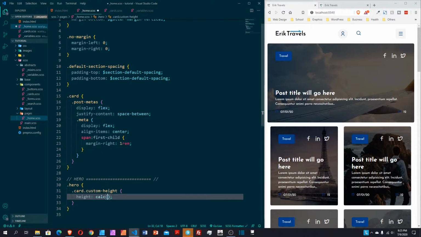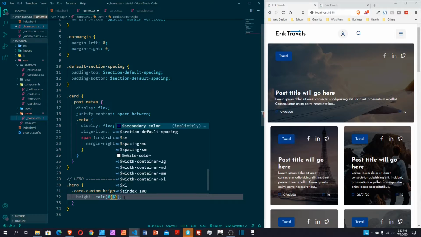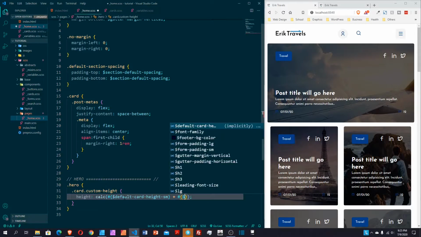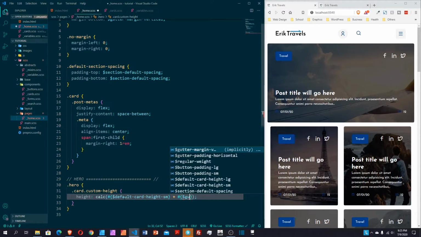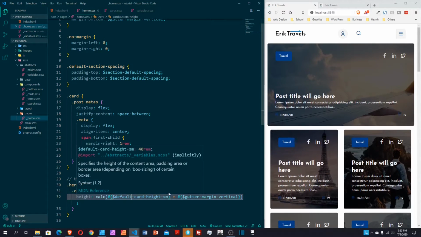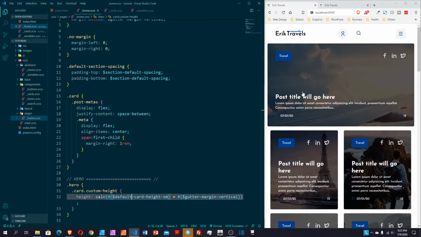Now we set a default height for the small devices, so I will do the hash curly brackets and my variable name, which is a default called height SM, right here, plus make sure to put some space right here, the gutter, the vertical gutter, again hash curly brackets, and the variable name, so the gutter margin vertical right here. When I save this, you can see it stretched a little bit.